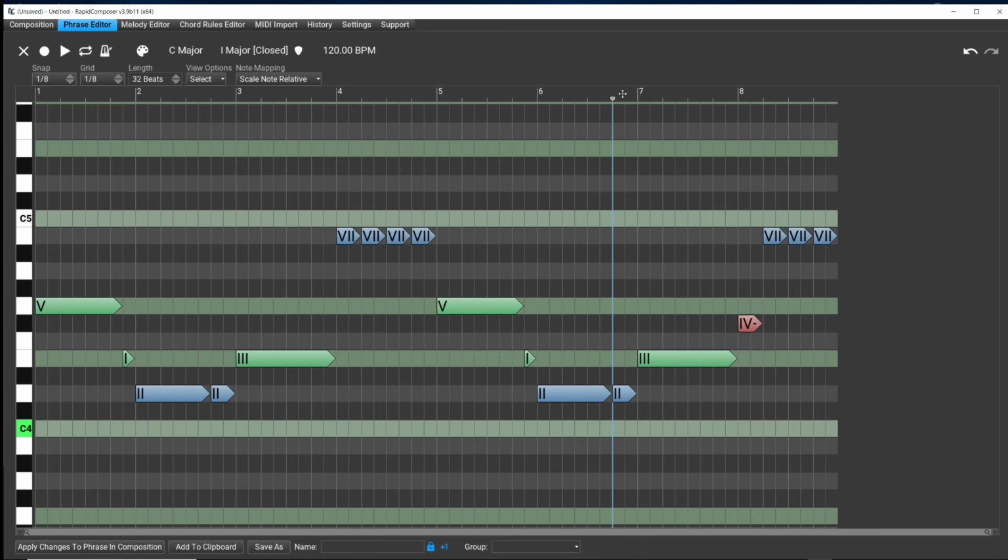By the way, it'd be super useful if we had a looping function here. That would let me just concentrate. I could play the section that I want to work on without playing the whole thing all the time.